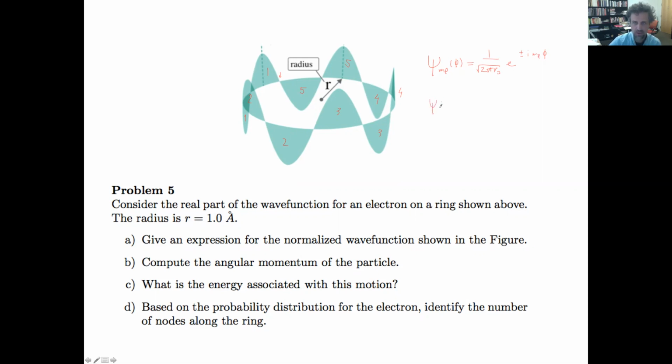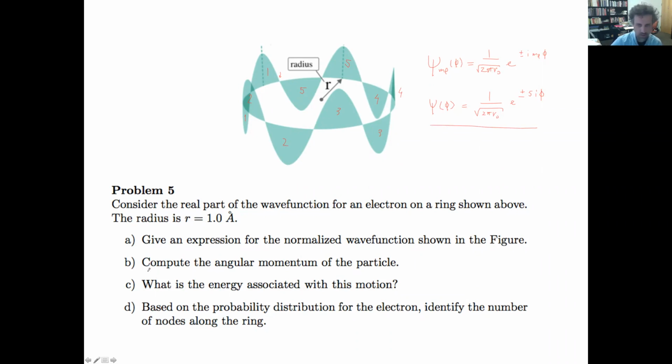So the wave function, therefore, looks like this. It's the same one, but now I can fill out a value for ml. ml is plus or minus 5, okay? So e to the plus or minus 5 i phi, something like that. That could be the correct answer here. Why is it plus minus? Why can't I say it's plus? We go one way, right? But that's, of course, arbitrary because I could have gone the other way. So I have no information about the angular momentum of this particle, other than that it has a value 5 that could be either plus or minus. Okay, so this is the answer to question A.